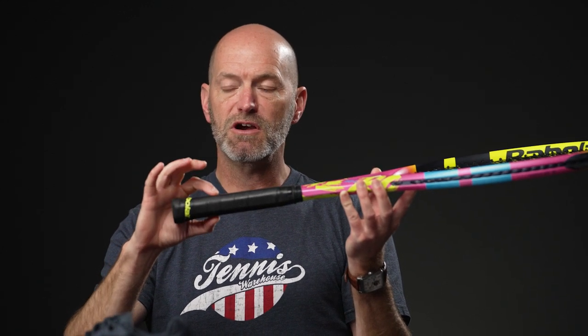If you really want to be exact, you can take off the stock grip — and this is where I would use lead tape — then right where the butt cap ends you're going to add 15 grams of lead tape right there above the butt cap. It'll lay down flat enough that when you put a grip over it you won't feel it. If you use tungsten tape it's too thick and you're going to feel a bump right under your grip, so that's where I would use the lead tape — under the grip.